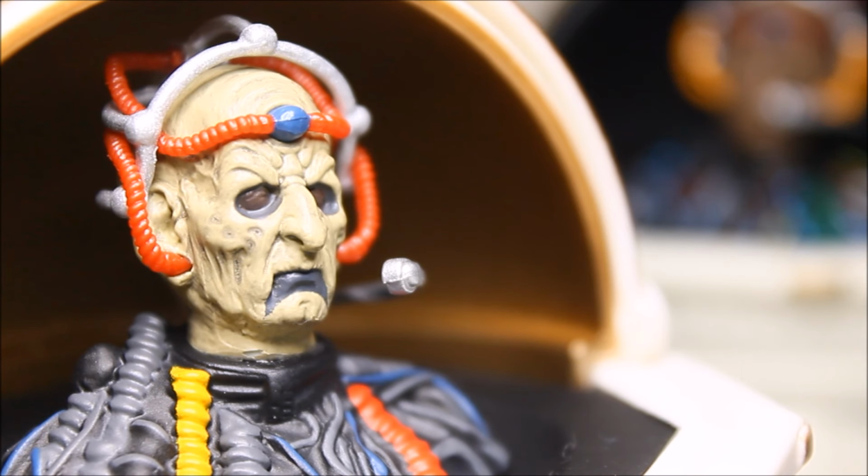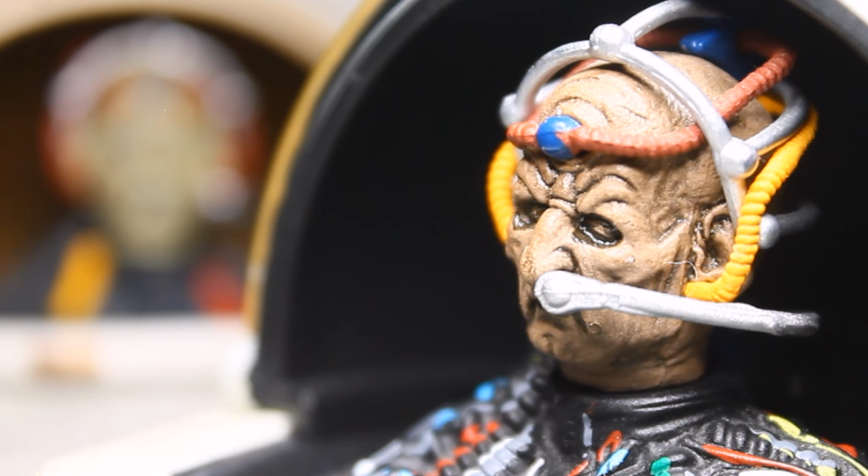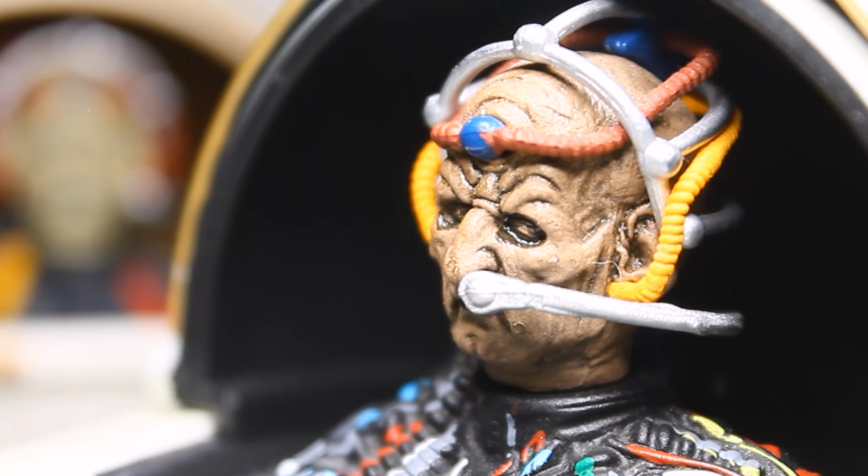When selecting your Davros off the shelves of B&M, definitely check the positioning of the microphone, as this is a rather solid plastic, so it's not that flexible. It will snap if you force it. On some Davroses, it does look like he's sniffing the microphone, which obviously isn't ideal.